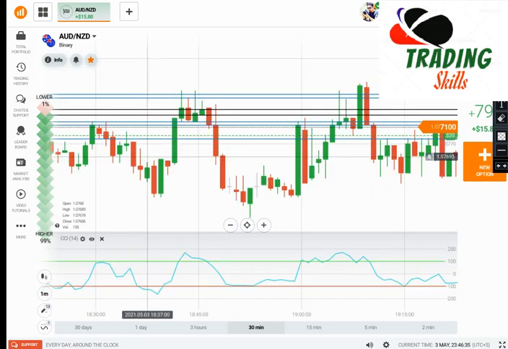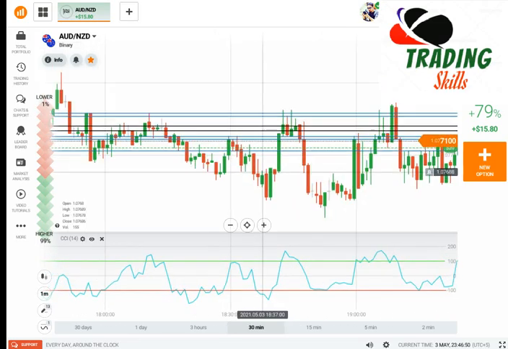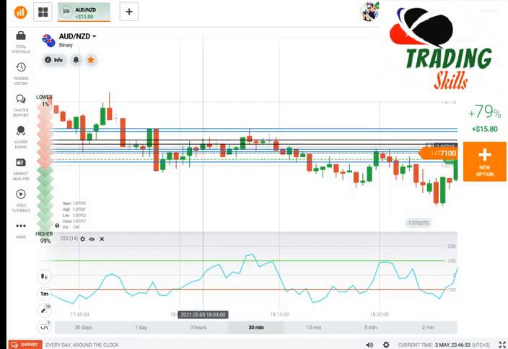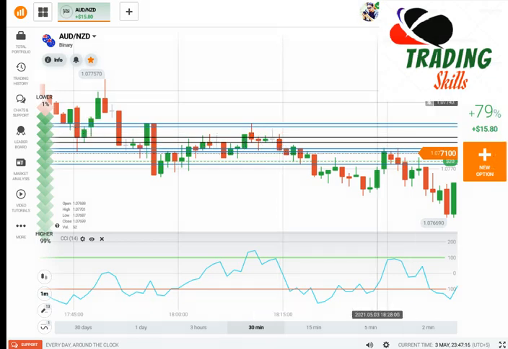I want to show you here again. You can see the market crossed this round number, again sellers entered; the market closed exactly at the round number, sellers entered. I want to show you in the past also more and more. Now you can see the market crossed again this round number, sellers entered; the market closed at the round number, sellers entered; the market crossed this round number, again sellers entered; the market closed at the round number, buyers entered. So this is the strongness you can learn from the round numbers.